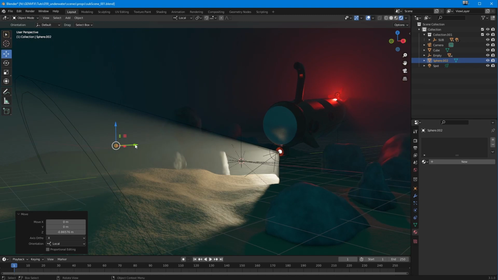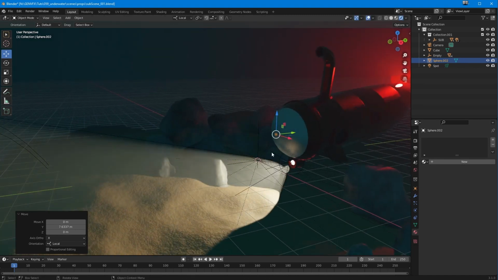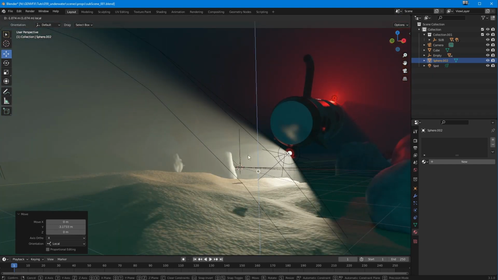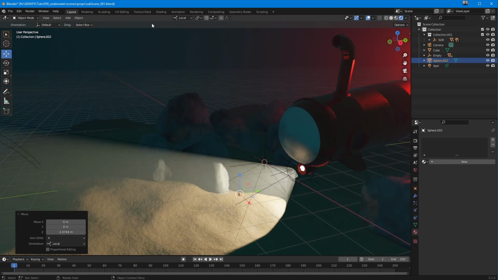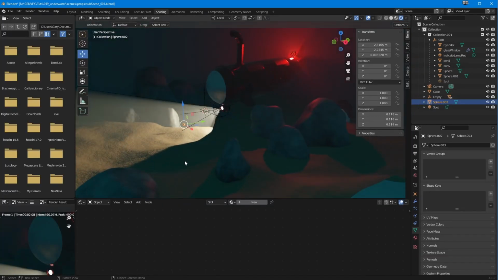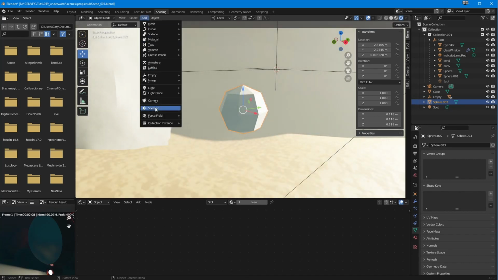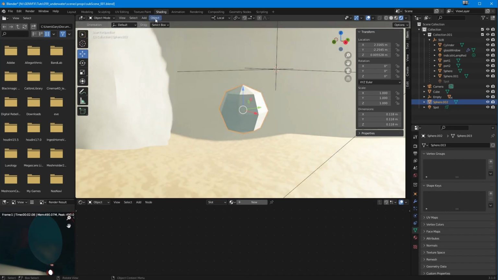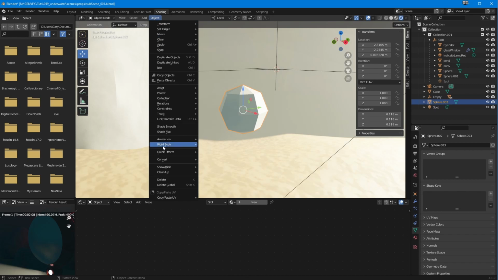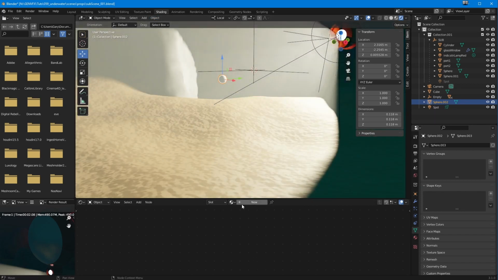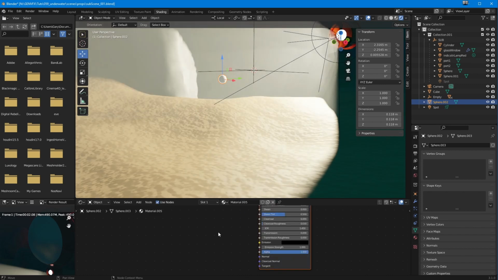And I'm going to move this. Let's move this directly into the beam because I need to be able to see what this is like in the light, because that's really going to be the kicker, as it were. There we go. That's in the light beam. And let's go to shading. And I'm just going to pop out of this and then pick up on that. First things first, let's make the object smooth. There you go. Smooth shade. There we go. And let's add a material to this.